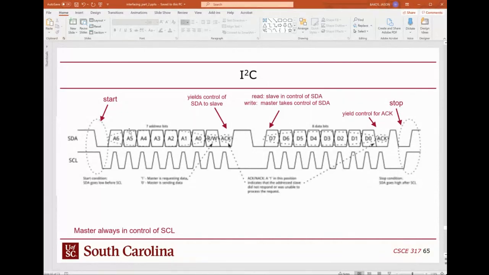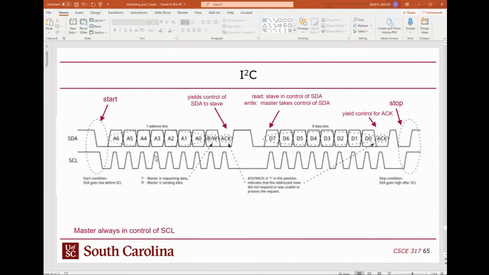Now, if you have multiple slaves listening in, the presumption here is that the slaves each have their own address ranges, and so the slave will know who's being spoken to based on that address. In order for the address to come across, the master will set an address bit and then pulse the clock up, down, without changing the address bit. Then it will change the address bit and then up, down. Change the address bit, up, down, right?